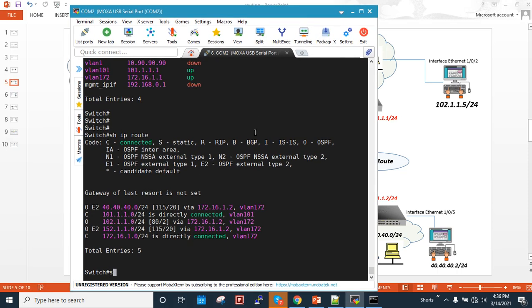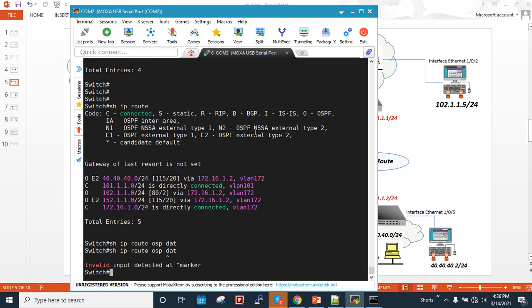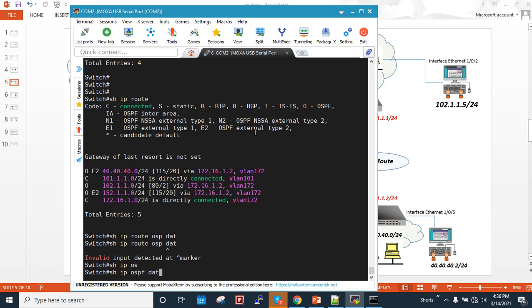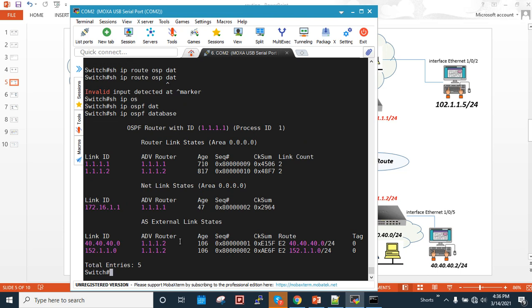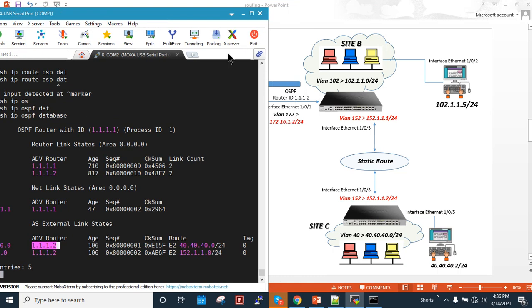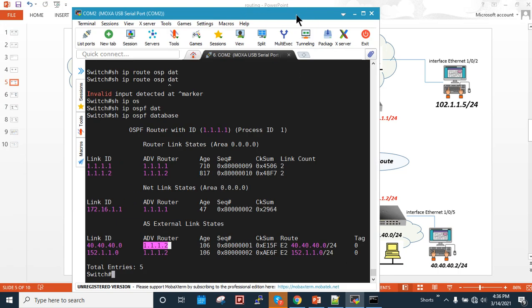Okay, now show ip ospf database. Sorry for the typo. As you can see, I have an entry for the 40 network advertised from 112. Who is 112? This site B is 112, the OSPF router ID.